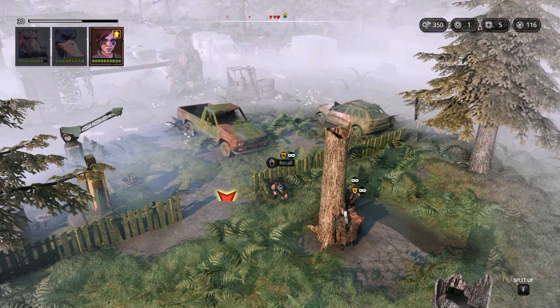Take note of this exact spot. This is the kill zone for the medbot and butcher who patrol the front of the building.